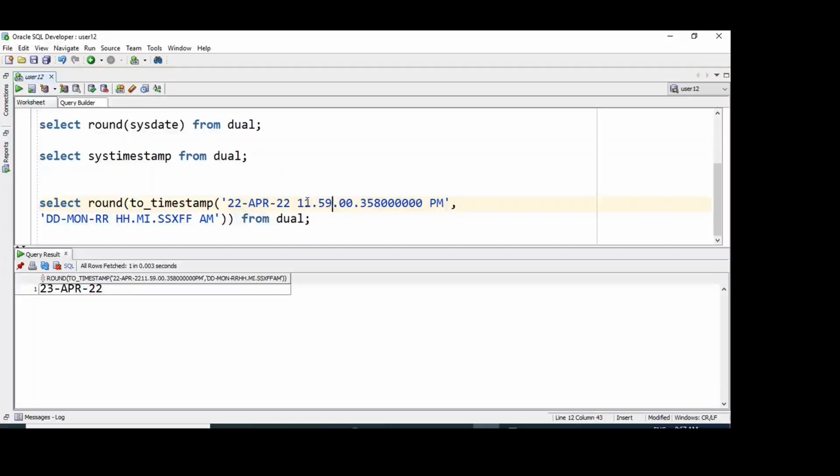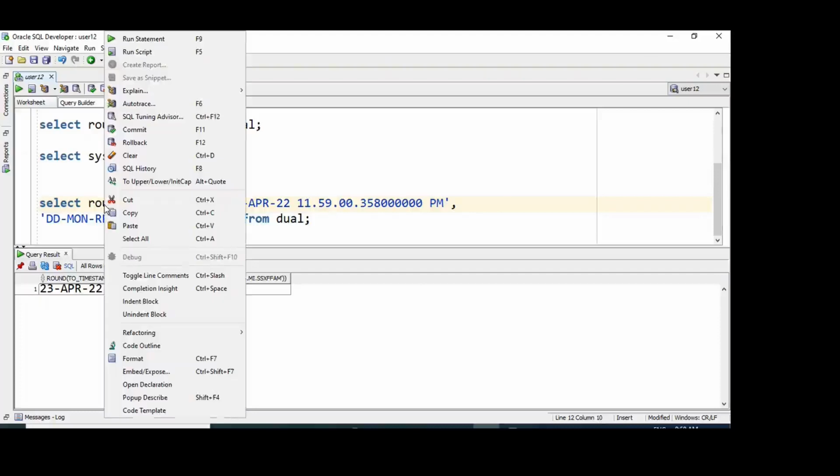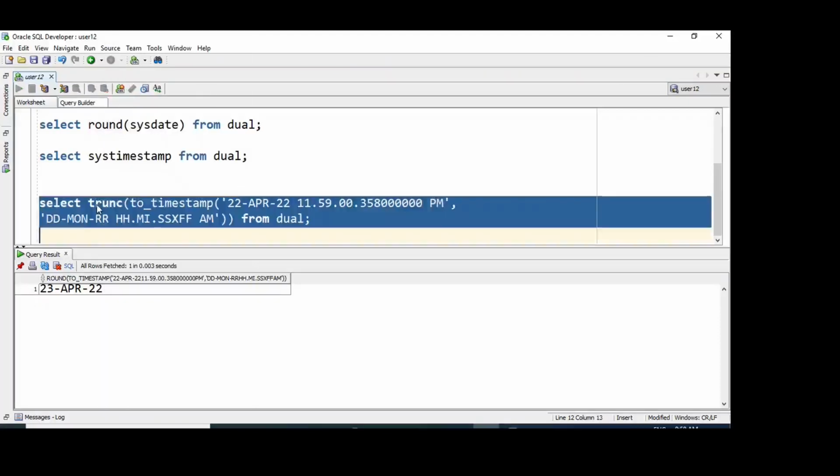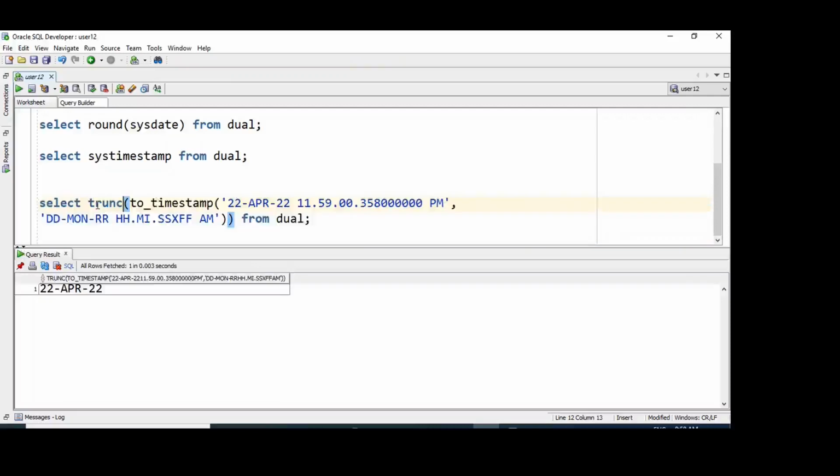So from 12 PM to 11:59 PM, till that you will get the next day. Okay, so if we use the trunc function, whether you are in the starting of the day, the middle of the day or the end of the day, that function will give the same day. Whatever the date you are in, that will display the same. It won't go for the next day. It won't go for the previous day. Okay, so it is about the trunc and round functions.